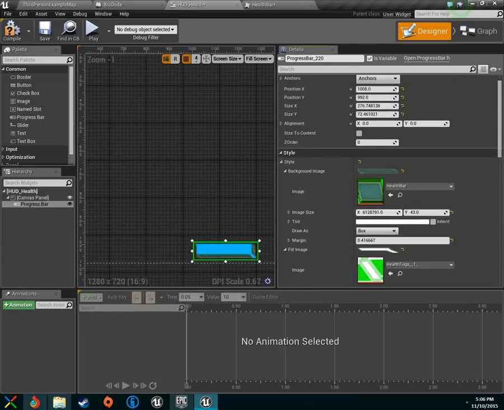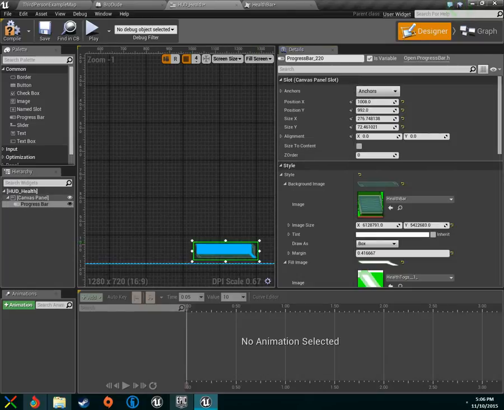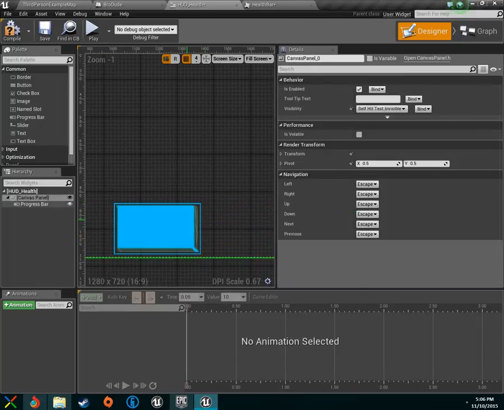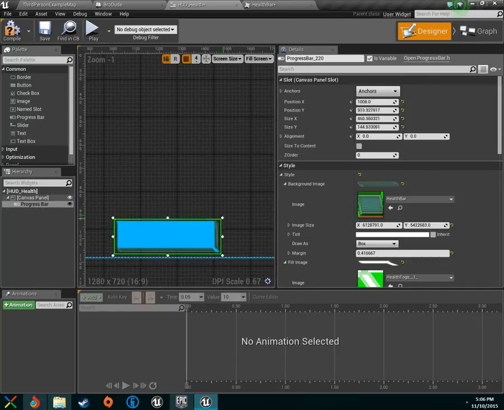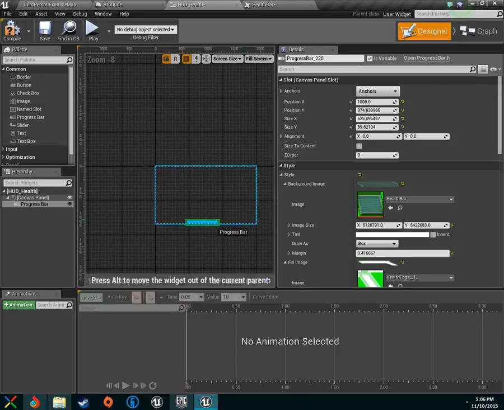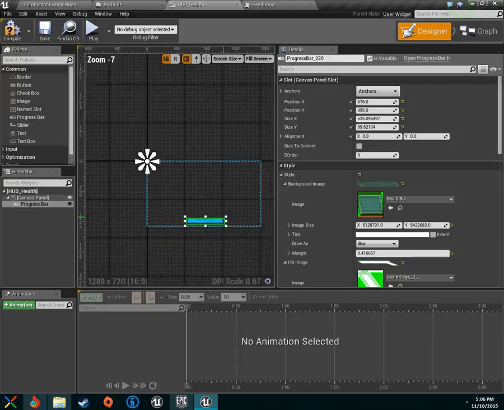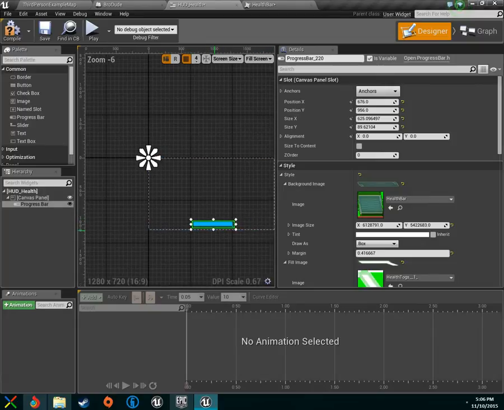That's a bummer. It really is, because that was going to work real well. Well, we can have it at something like that, I suppose, and have it somewhere like there for our health, and then we'll add some ammo values later.